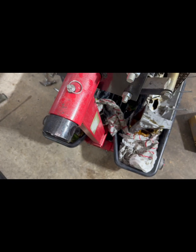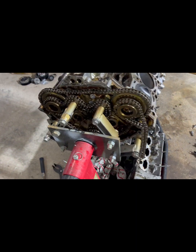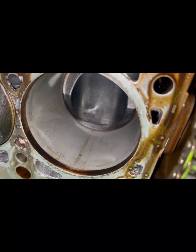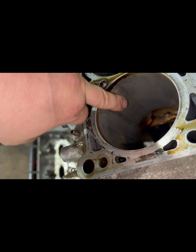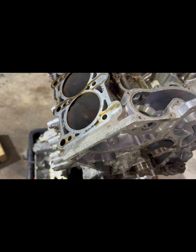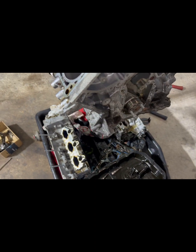I found a little piece over here too — that's from the piston. I had another piece but it looks like it dropped. Cylinder number one is the problem; the other cylinders look good — just normal wear, nothing crazy, some really small scratches. I can't feel a round shape anymore on cylinder one. All the other pistons on top look good; I don't see any sign of detonation on any of them.